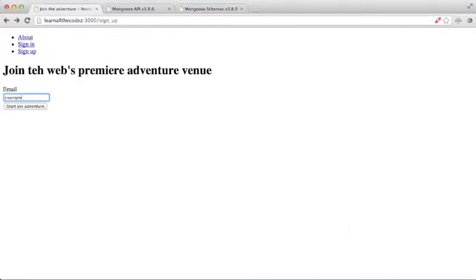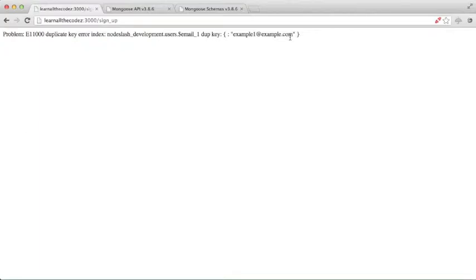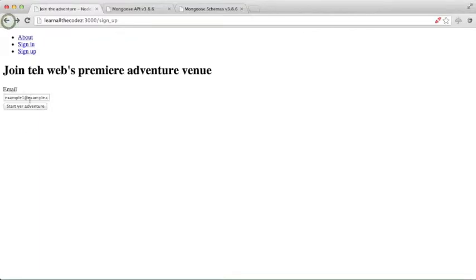Now, normally after attempting user creation, we'd redirect to a different page for a better user experience, but we're missing one key tool on how to do that, namely passing a message from one request to another. This is called a flash in certain frameworks, and we left it out for now to keep focused on how to ensure unique values in Mongoose. We'll fix this in later episodes though.